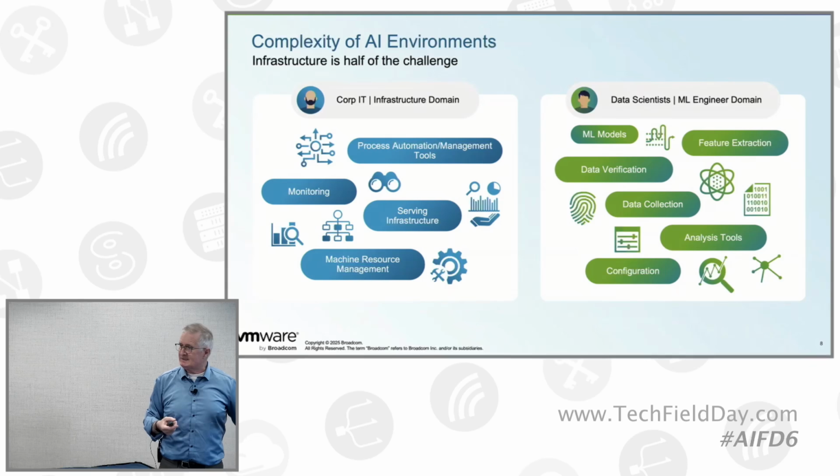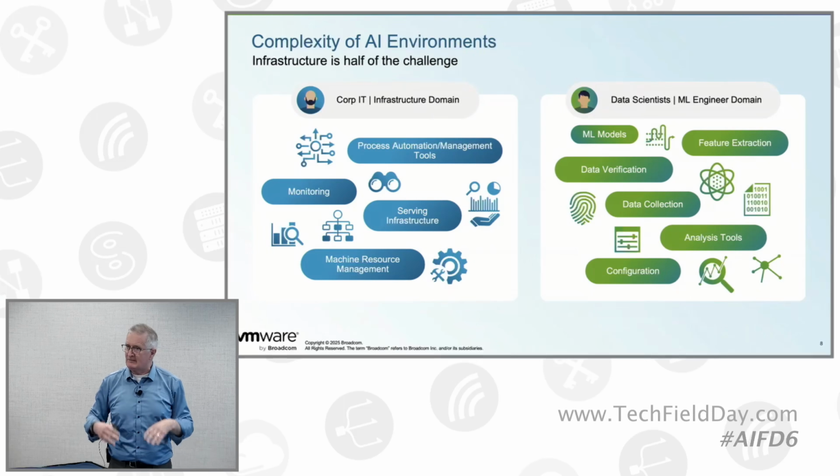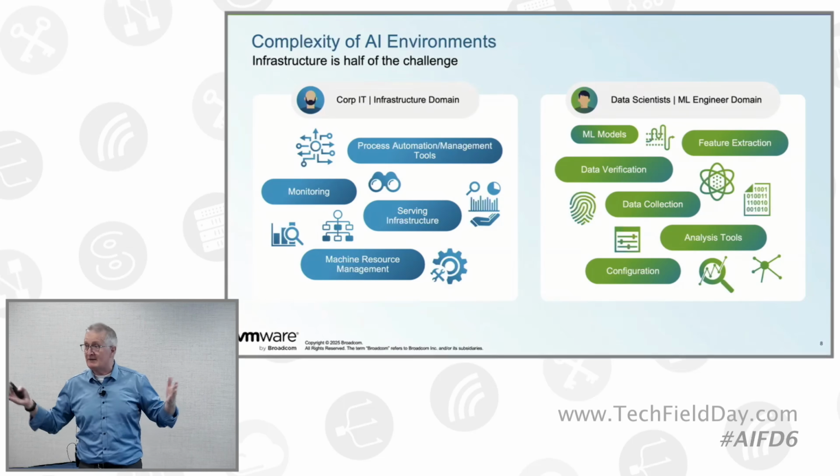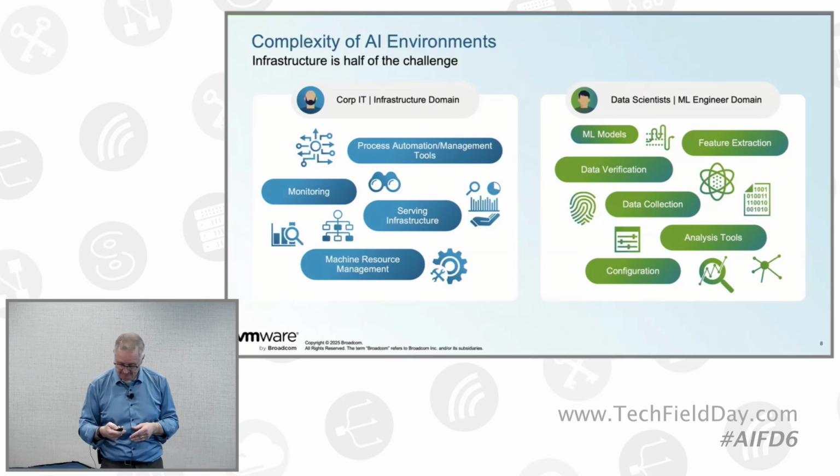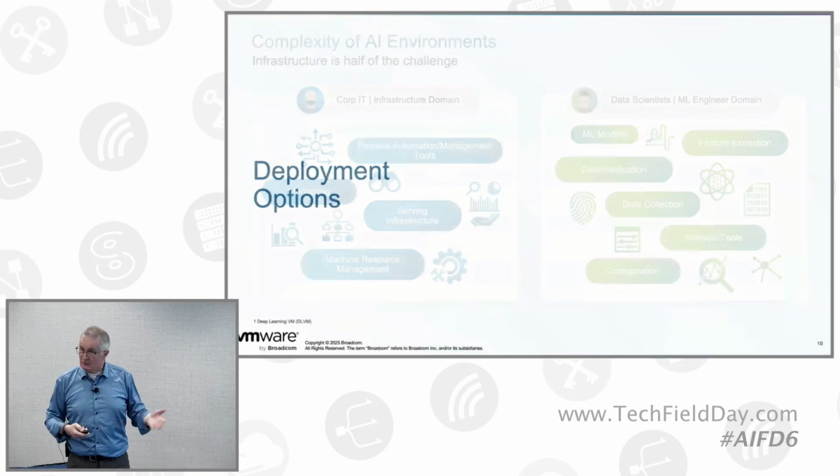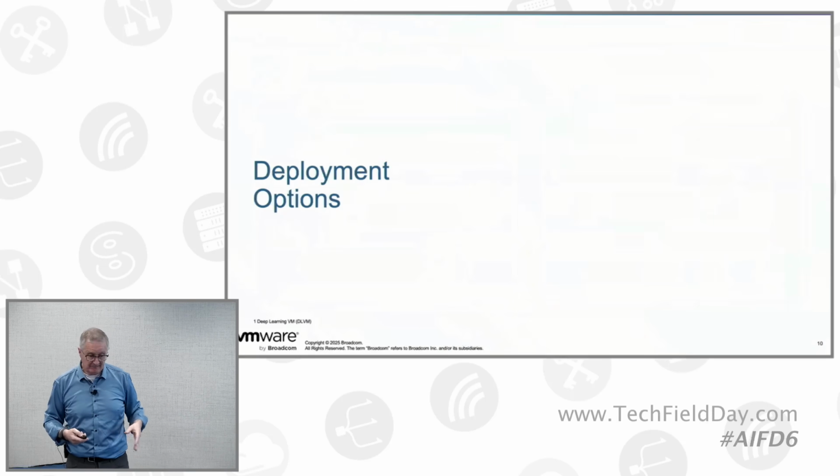So the data scientist says, I need a Jupyter notebook with Llama 3, 7 billion, and I think I need 1 GPU for that, but give me the appropriate amount of GPU, Mr. DevOps person, Mr. IT person. Within 15 minutes, they have what they want. That's the idea. So cloud-like, but really on premises.